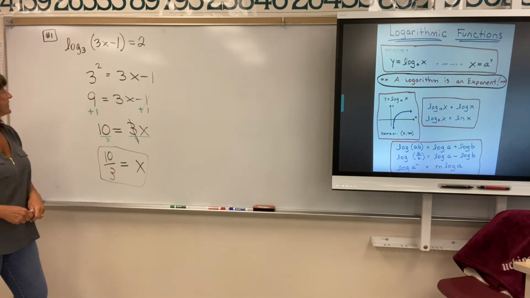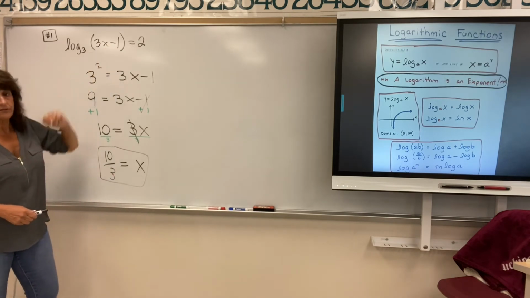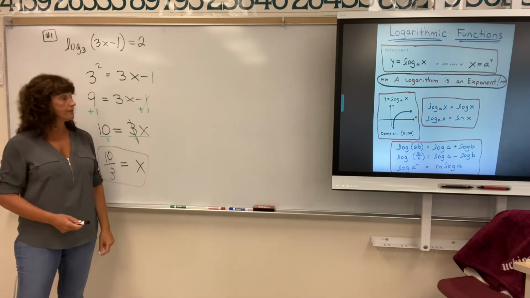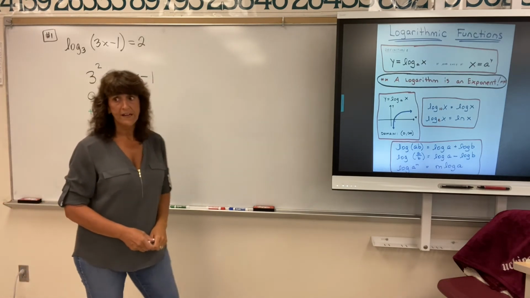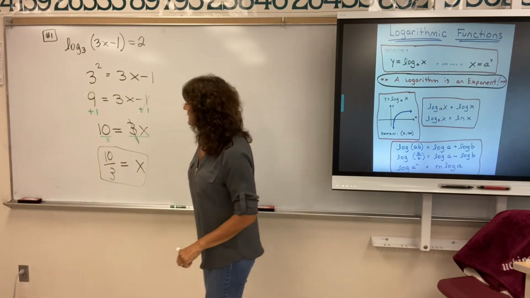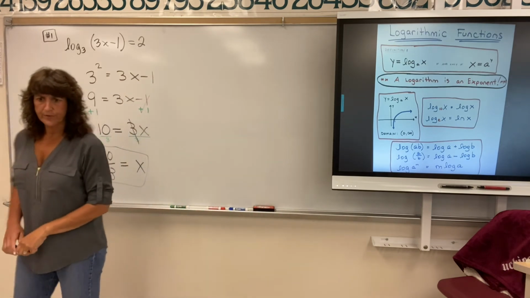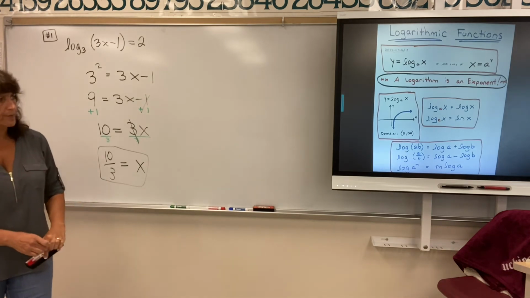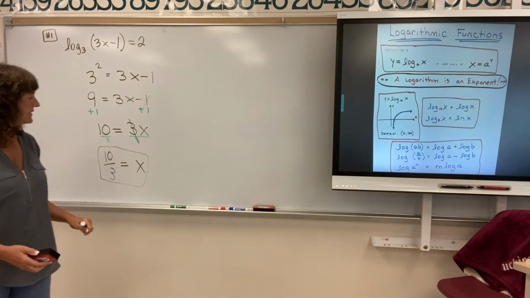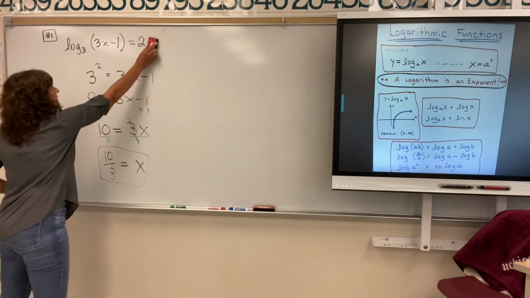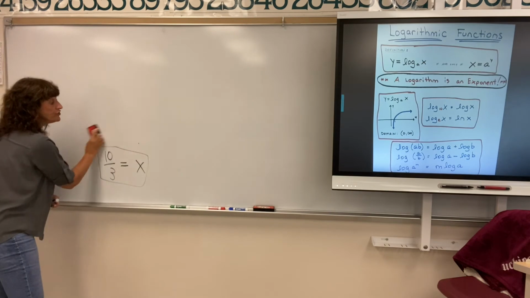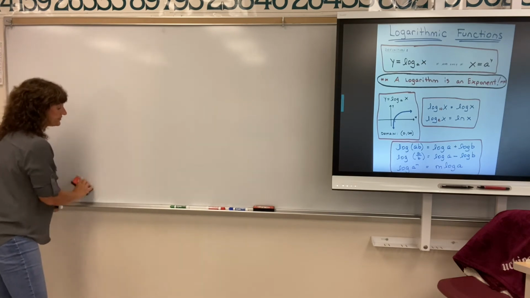So 10/3 is the answer, and so we are going to take logarithmic equations and change them over to exponentials so we can solve for the variable. So here is example number 1. I'm going to erase example number 1 and put example number 2 up, because it's going to utilize some of the properties we have on the bottom of the screen over there.